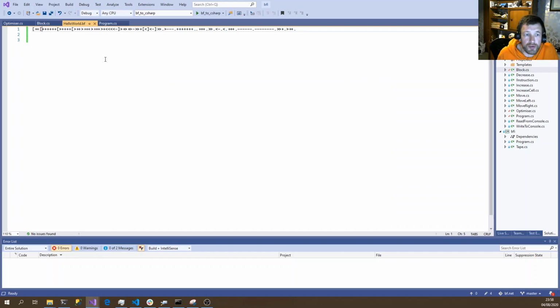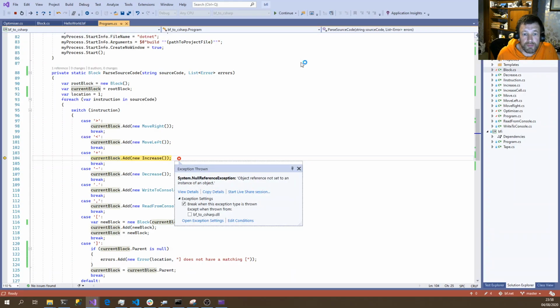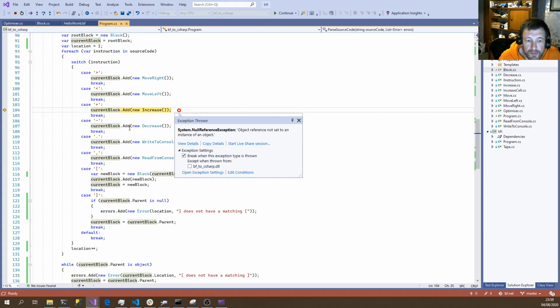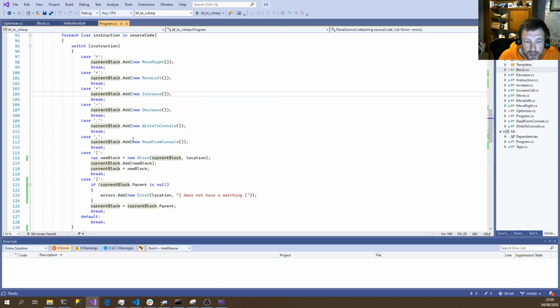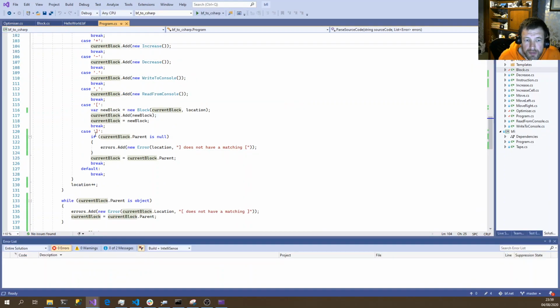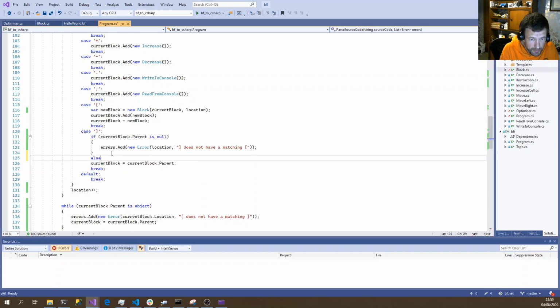Okay, and try the other case, which is we've got more closing. So let's put an extra closing there and one there. Ah, we've hit a different bug. So what's happened here? Ah, see the bomb. Yes. So when we hit a closing bracket which we're not expecting, we should just ignore it because there's nothing else we can do about it.